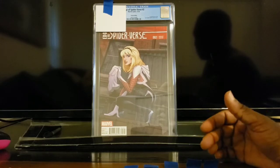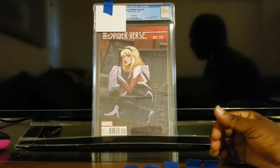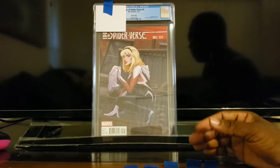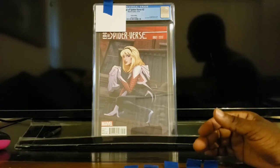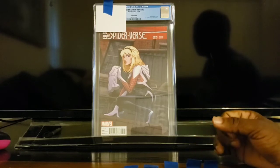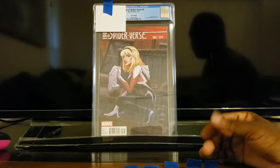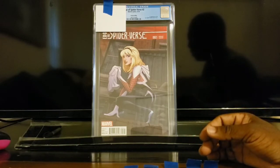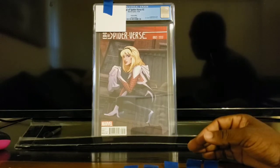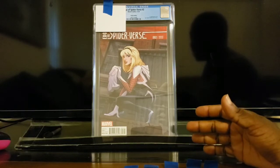Like I said, when I saw it, I was like, gotta have it. I gotta have it. So I took the time, I went through eBay, online, different shops to find a copy that I thought was good enough to actually own, that was in my wheelhouse price-wise. And I picked up this one as a raw copy. Been on, like I said, my long box forever, and I was like, you know what, this definitely would be one to get slabbed if I ever do it. So got it slabbed. I'll show you guys a grade, okay?